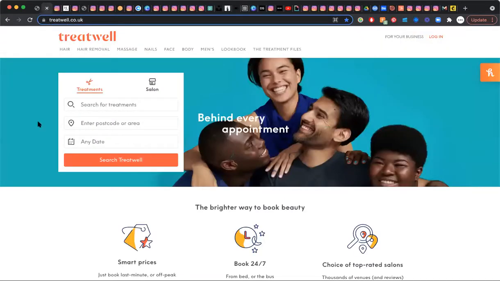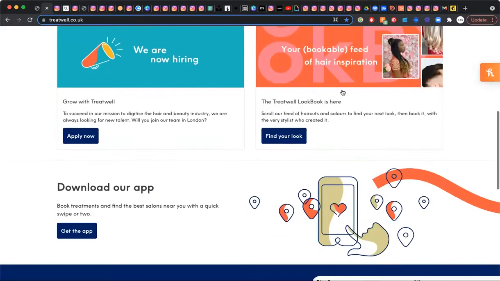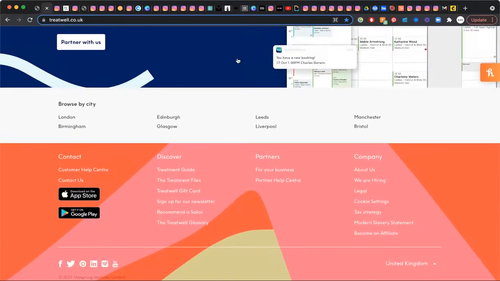Let's move on to colors. Make sure you pick your colors as well. You can have your main 1 or 2 colors, and then you can have what we call an accent color. We're going to show it to you in a second in brand guidelines. Treatwell is a good example because, again, it's quite colorful, but this kind of blue, green, orange, red, deeper blue.